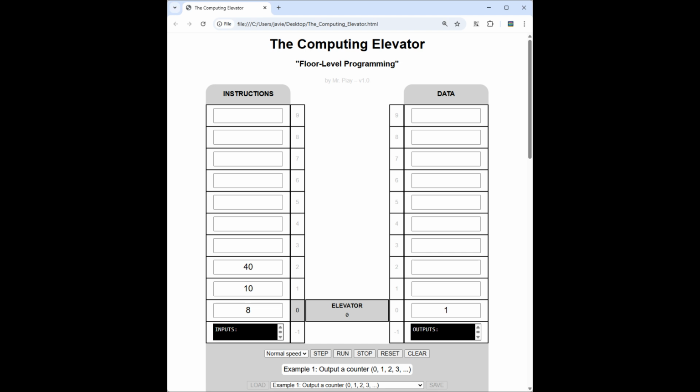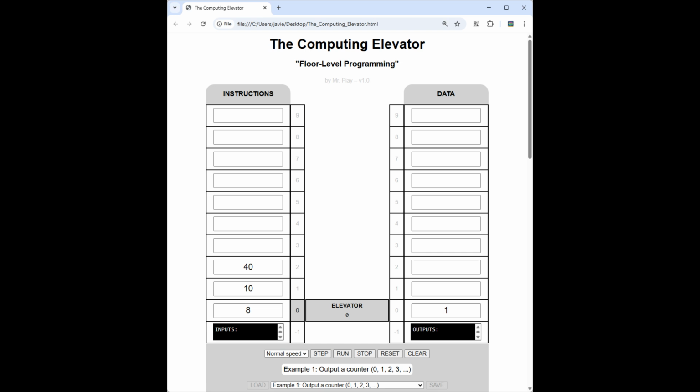Yeah, it looks like a fascinating way to get to grips with some fundamental computer science. Absolutely. Today we're diving deep into what the computing elevator actually is, how it visually represents the core operations of a computer. And why it's such a clever approach, maybe, to understanding architecture and low-level programming. That's the plan. Our goal is to give everyone a really clear picture, hopefully, of how your computer actually executes instructions, at its most basic level, I mean.